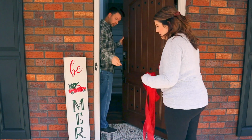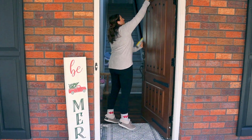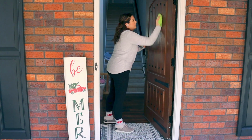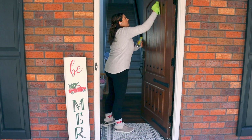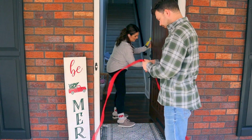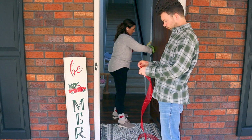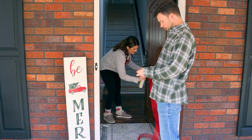So I had this idea to wrap our front door to make it look like the top of a present, and I came to this idea because last year I had this really pretty wreath that I bought from Hobby Lobby, and I spent more than I wanted to on it because I thought it was going to last me a few years, and it lasted me one or two. I don't know if I got it last year or the year before, but it didn't last long at all.